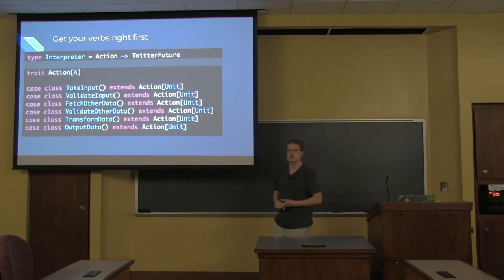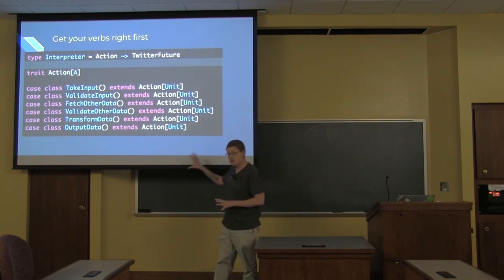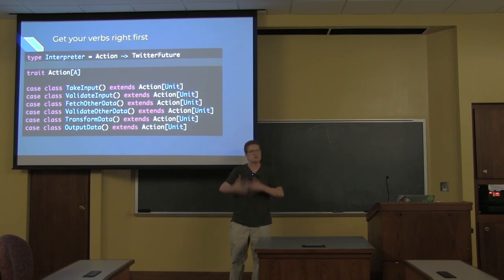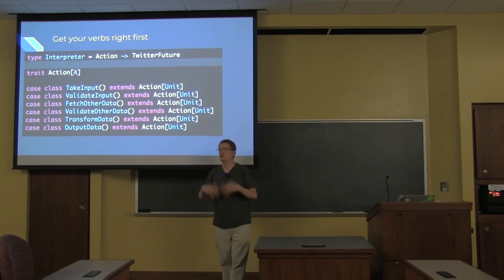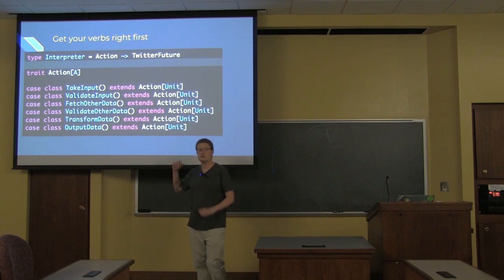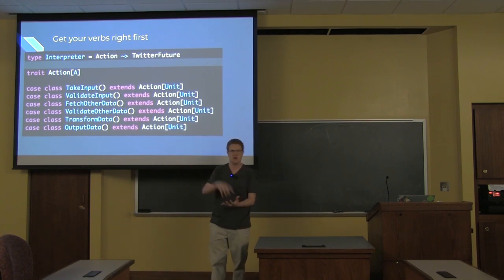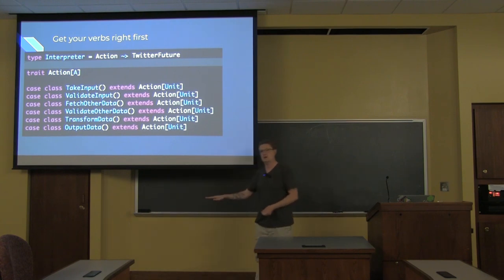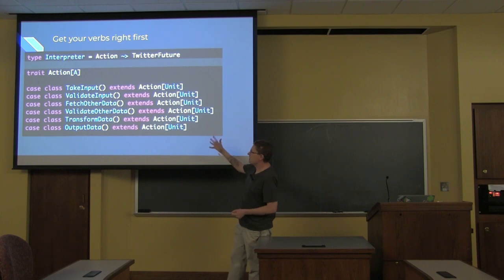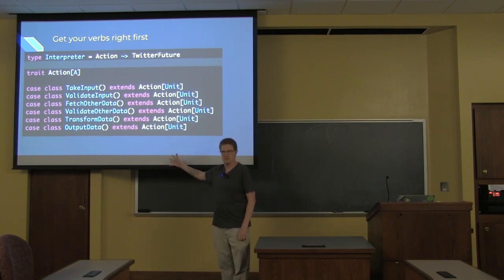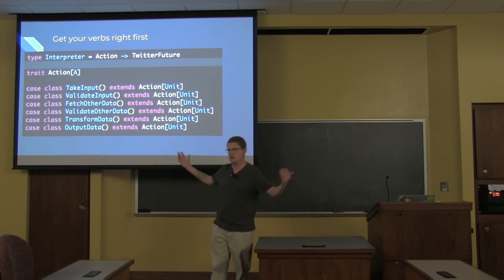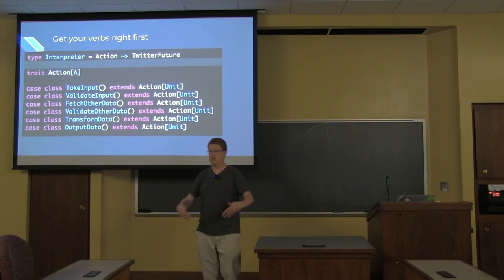So this is how a free monad goes. This is all going to be in Scala. That's the language that I work in. The first thing that you need to do for the free monad is know the steps that you're going to take. Those steps become types. Those are your verbs. The verbs are the heart of the contract that you're going to be implementing. This drives everything you do later. So this is the free monad verbs for every program ever written. You take some input, you validate it, you get some other stuff, you put it all together, validate it again, get some output. There's no program that doesn't do that, I don't think.